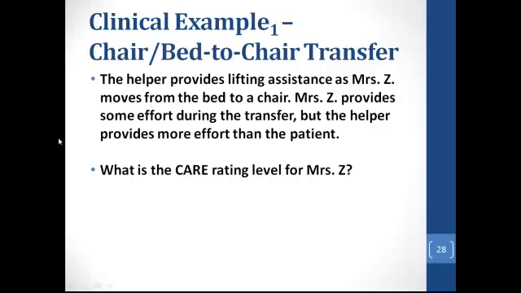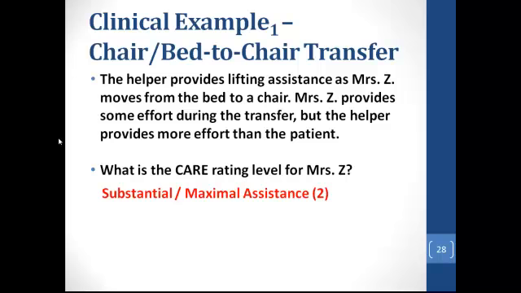Let's look at example number 1. The helper is providing lifting assistance as Mrs. Z moves from the bed to a chair. Mrs. Z provides some effort during the transfer, but the helper provides more effort than the patient. What is the care rating for Mrs. Z? The best rating for this patient is a 2, substantial or maximal assistance, because the helper provides more effort than the patient.